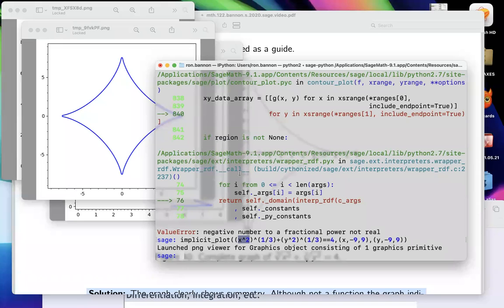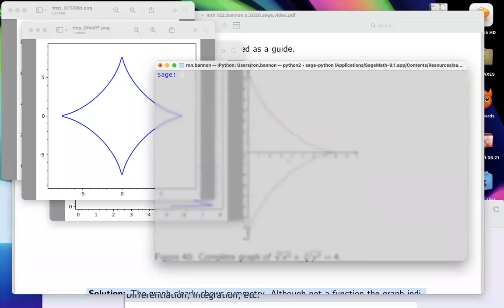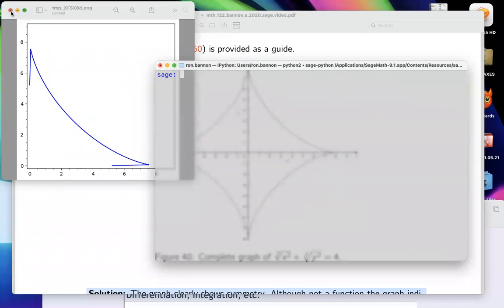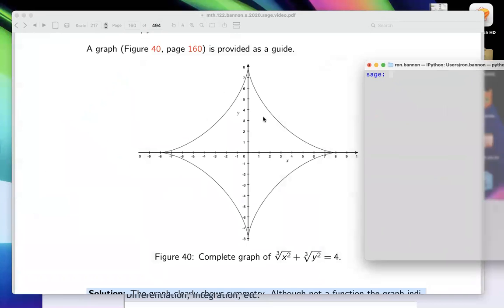I want to go to commercial software though. All right. So let me clear my screen out. And I'm going to close these graphs over here, which I didn't think were very good anyway. And I want to use commercial software to graph this guy out over here. Now, I hope you can appreciate the graph I've given you here is a much nicer looking graph.